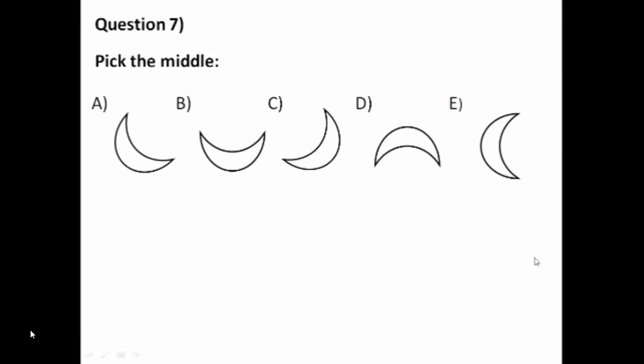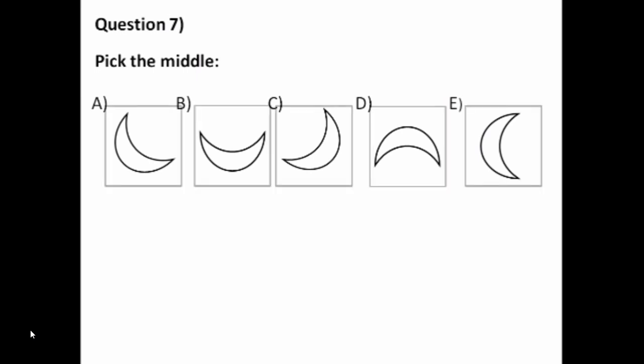So now into a slightly different type of question. Although in fact, while it looks different, you can use the same methods in coming to an answer. So what I would do, personally, is imagine a box around each of these pictures like so, and then choose a part of the image which is unique, and then draw an arrow coming off that. So I might choose the outside curve, like so.